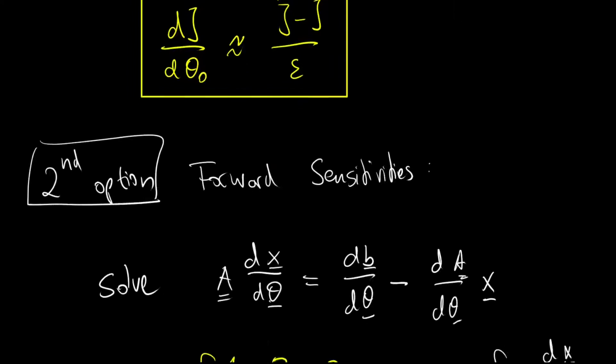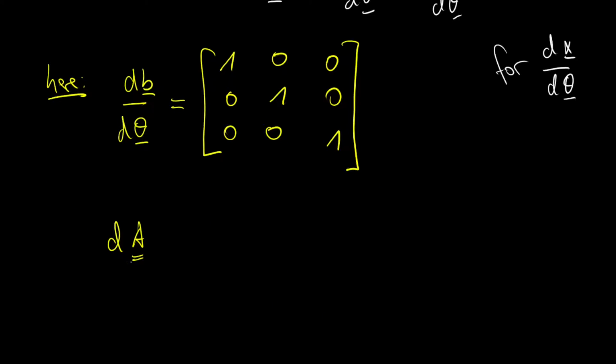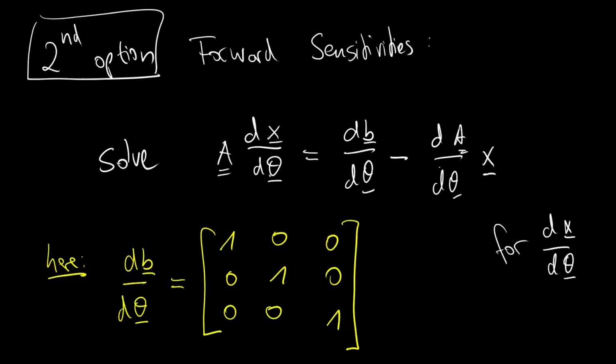And then let's go down and check on the second total derivative, which is dA by d theta. And also a quick reminder that technically this is not correct. I probably have to mention that here again. This is not correct, and by not correct I mean it is not matching the shape. So it's the wrong shape, because if you take the gradient of a matrix with respect to a vector, then you will get a three-dimensional tensor, and then these multiplications won't work out as easily. You might need some index notation.